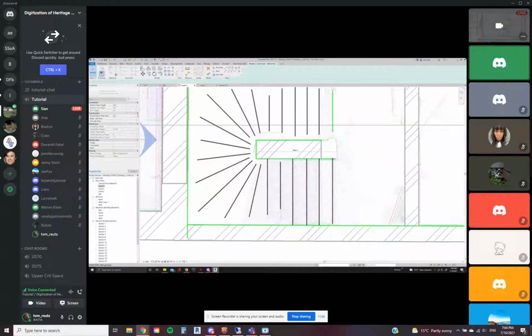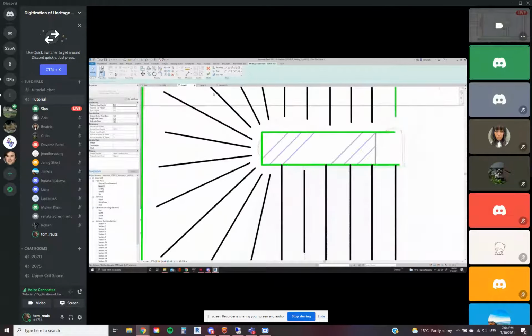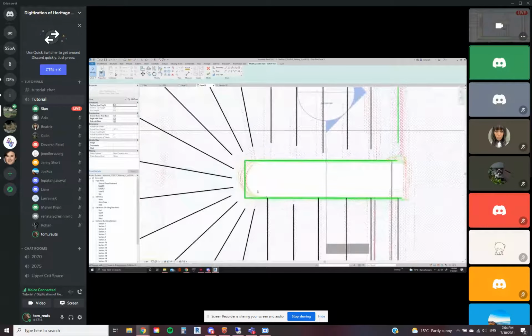So what I'm going to do now is connect all of these risers up. But before I do that, Tom mentioned that there is a curved part of this stairwell. There's many ways to do that. You just go to the boundary tool again, and you can use the curve tools over here. That's just the way I'm going to do it. Then, same as with any other profile, you add a curve in, and then you trim and extend those to make it nice and neat and connect up to one another.